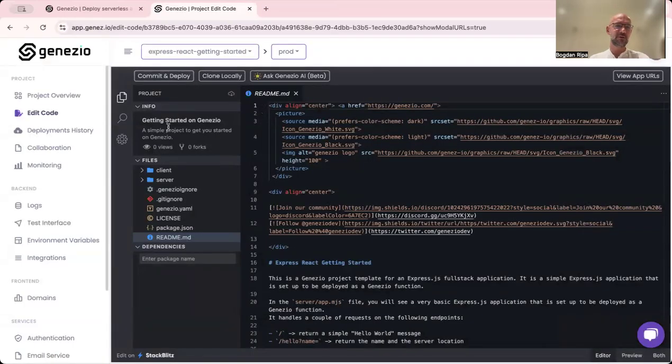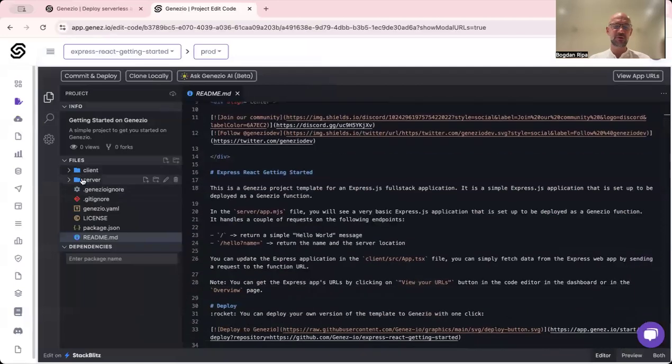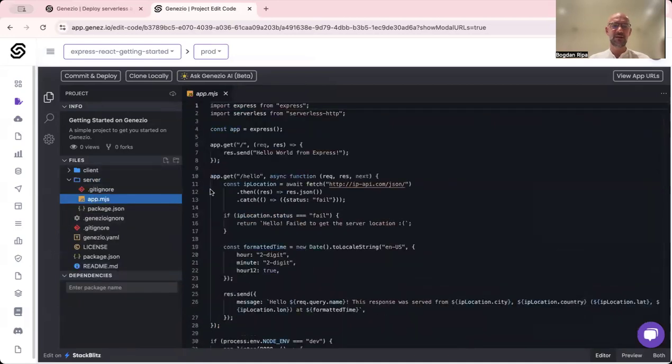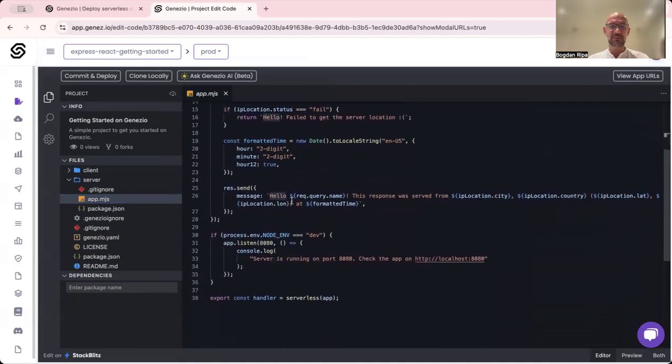We go back to the Genezio platform. This is where we can see a code editor interface. So right here in my browser, I can start making changes to my project. I can see here that I have two folders, client and server. On the server side, here's my application. It's an expressjs application. So basically, for those understanding expressjs, it is what you would expect. There's two routes here, / that says hello from Express, and then a /hello route, okay, that we're exposing.